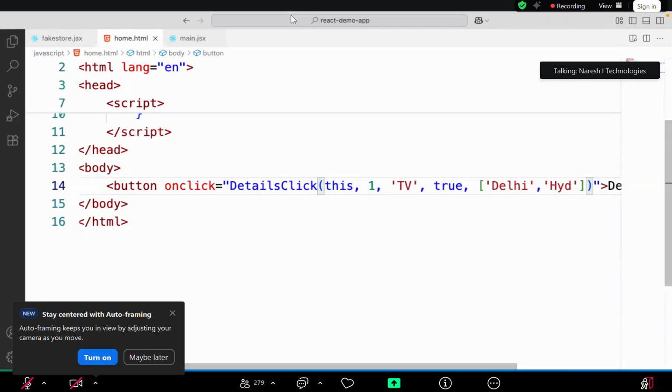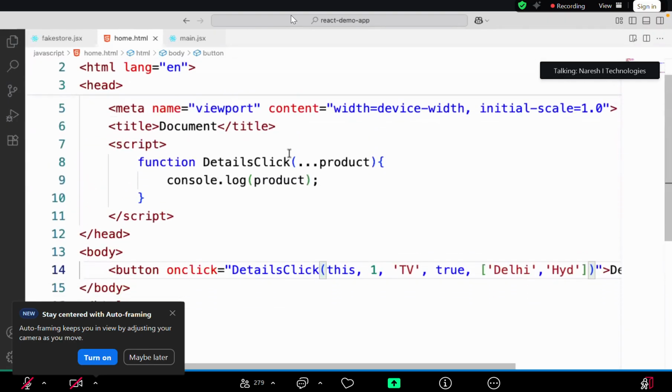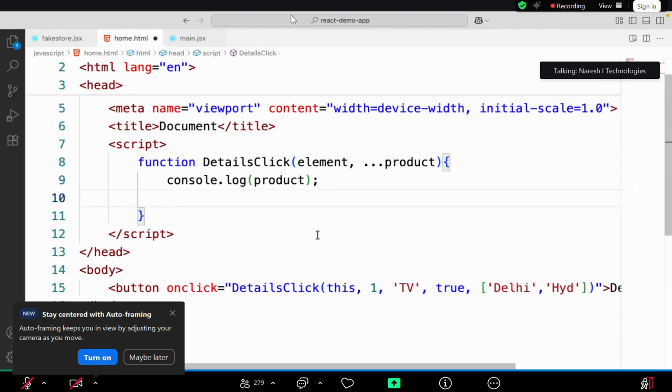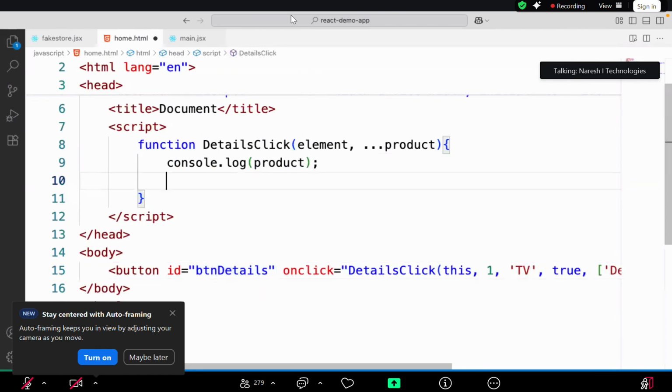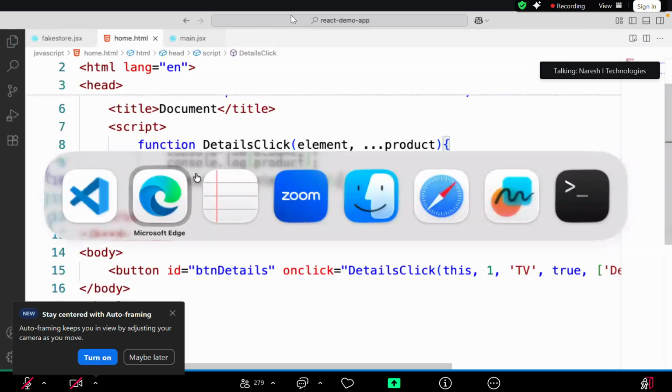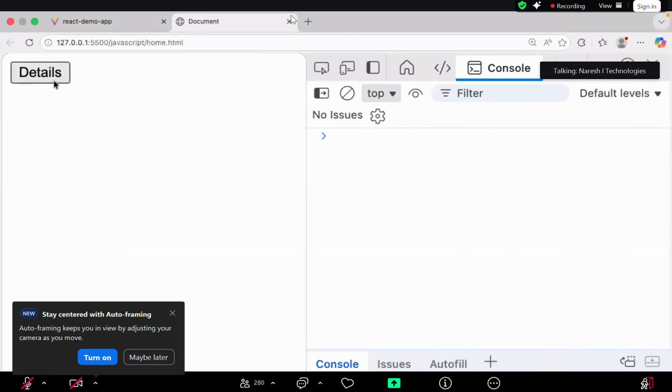And you have to collect it here, the element. And I want to print the element details. Suppose this button has an ID called btn details. I want that ID to print. Then console.log element.id. And you can see it is going to get the data and the name of the button.